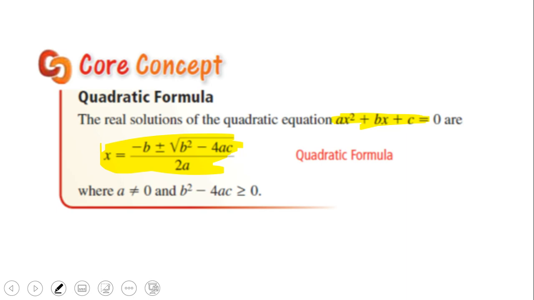But maybe it'll be stuck in your head forever now, and you can remember the day that Mr. Rosenblum sang the quadratic formula to you in both Jingle Bells, opposite of b plus or minus root b squared minus 4ac all on top of 2a, or Pop Goes the Weasel. The quadratic formula is negative b plus or minus the square root of b squared minus 4ac all over 2a. All right, we can move on.